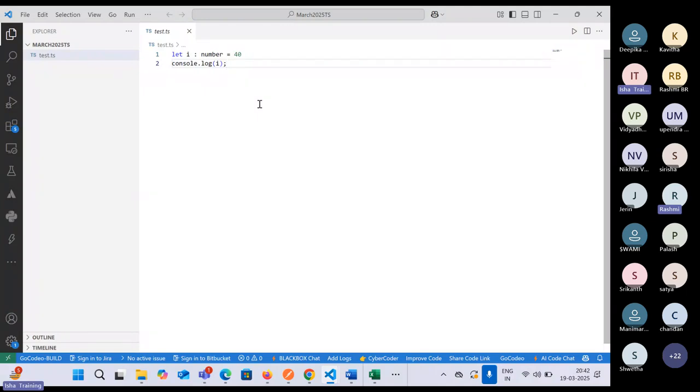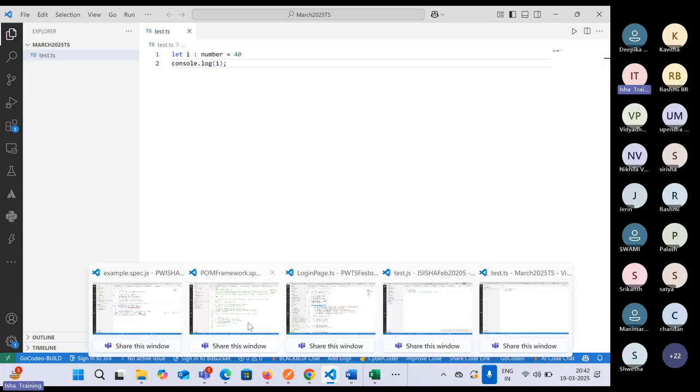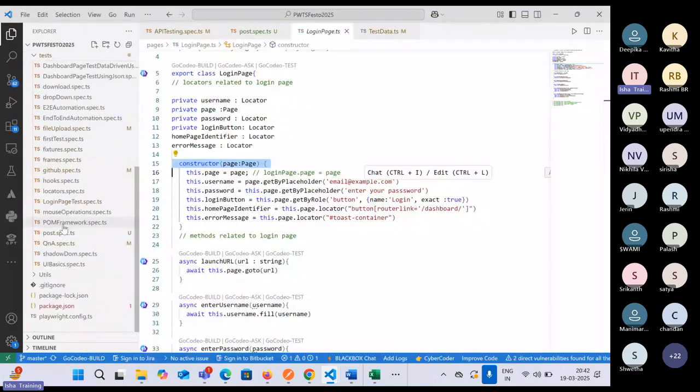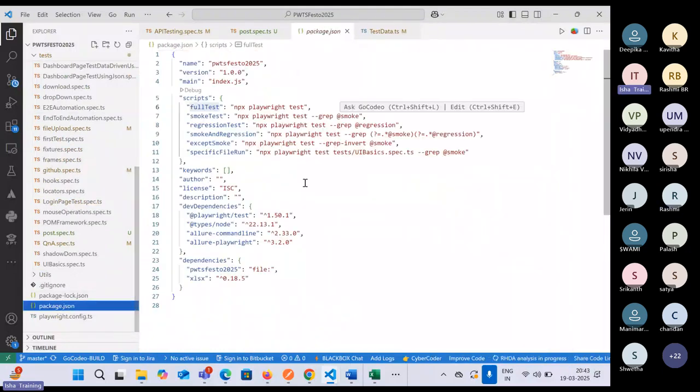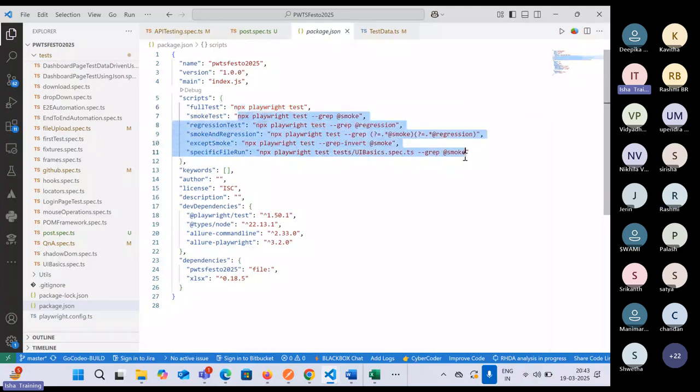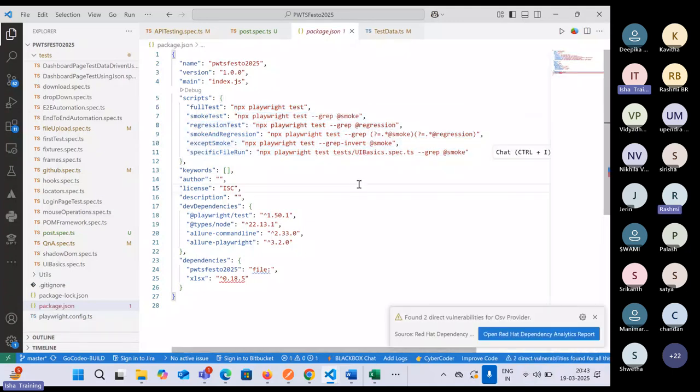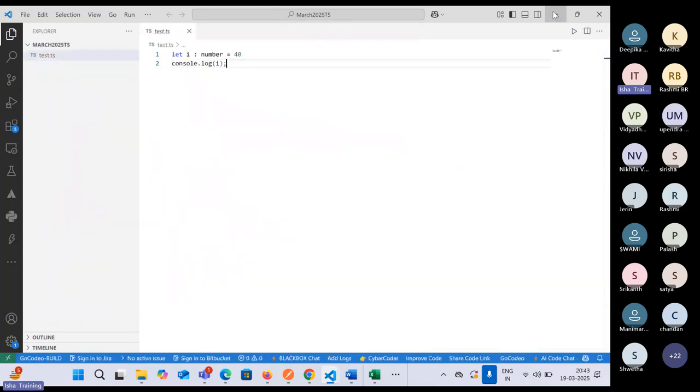So the npx playwright test command that you are talking about is to run the Playwright test cases, and you will learn that going forward anyway. If I show you this kind of command, npx playwright test with some other options, that will be used for running Playwright test cases.